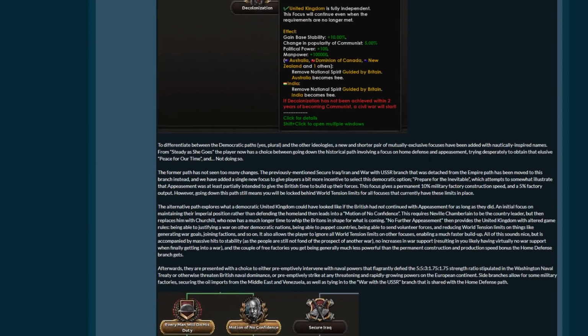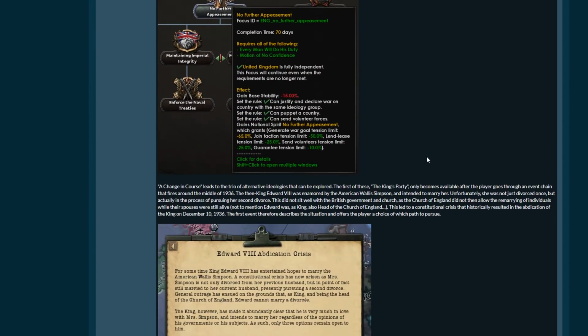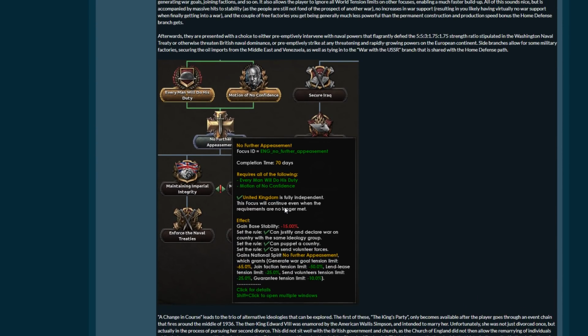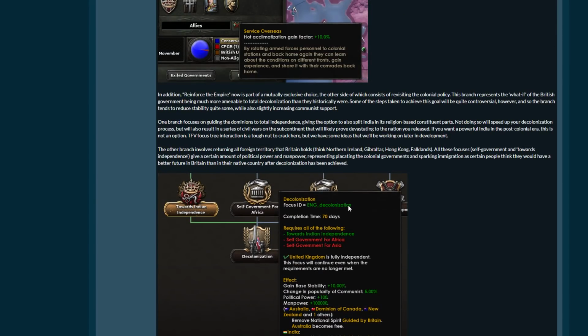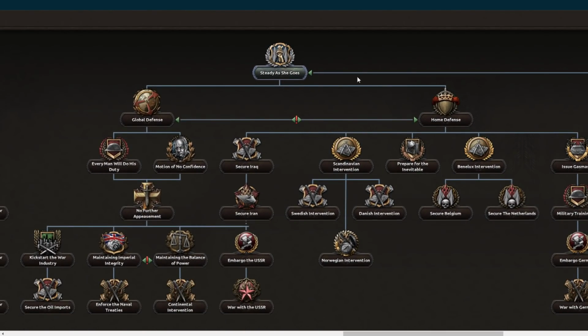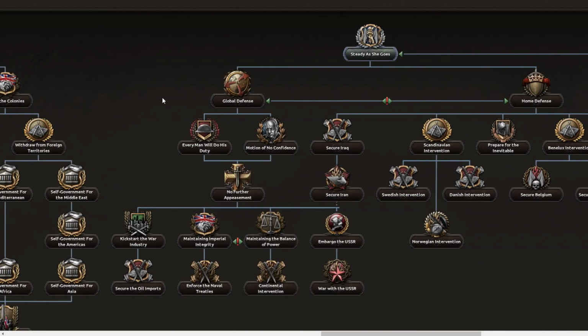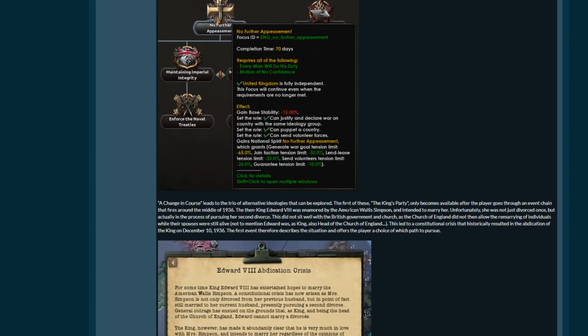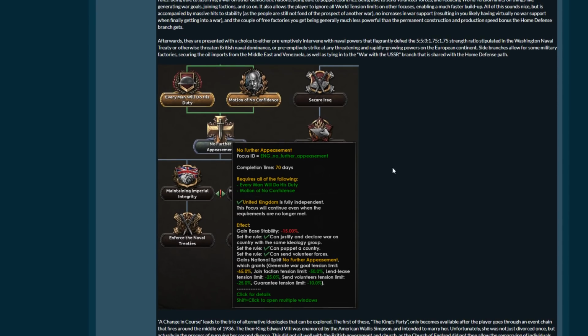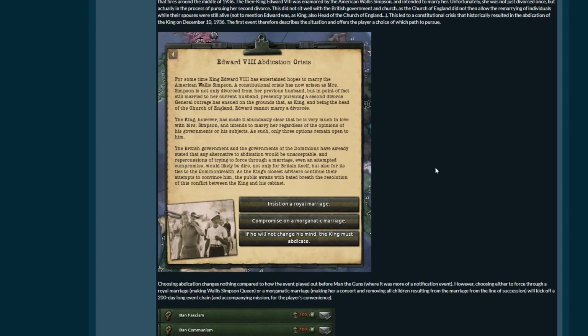Okay, well, let's go into a little bit more depth on how these focus trees will work in the actual game. So no further appeasement. You can see here, this gives you more of an interventionist UK. So I guess you've got the roots here of one going down this route, and this gives you the route where you wait for Germany to make their move, and eventually it finally breaks when Poland gets invaded. Well, in this case, you go for a slightly more interventional policy as the United Kingdom, and that gives the instance of no further appeasement. And you can see there's more options here to send volunteers and do more things with less world tension. So in that case, you could join the Allies and get Poland and the Allies a lot earlier to try and prevent the German situation escalating.